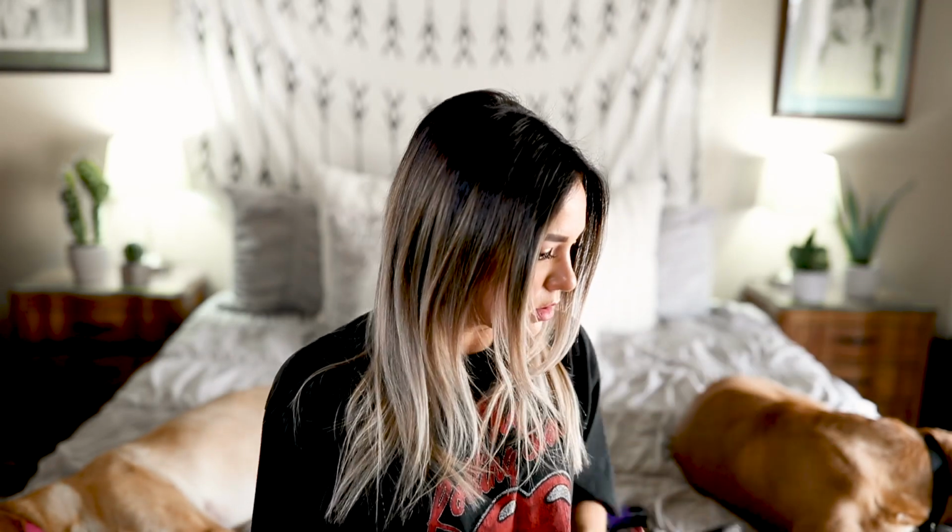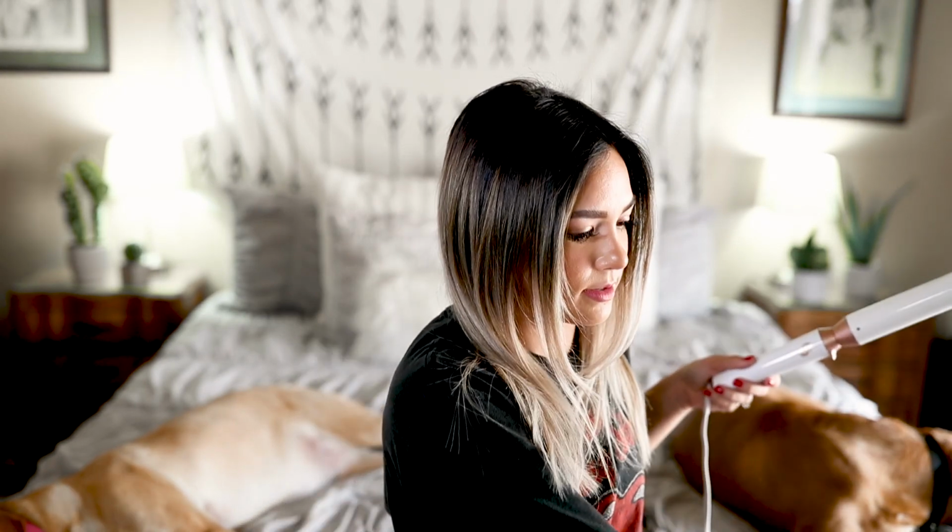So now we are moving on to the curling part, the exciting part. For curling, I love to use this T3 curling iron. This is the one that comes with 3 different barrels, and I think I'm using a 1-inch barrel. I will definitely link this below for you guys, but this curling iron is amazing. I absolutely love it. But before we do that, I'm going to section off my hair. I'm gonna do this bottom section first, and I'm just using the drybar clips. These hold my hair really nicely, so I love to use them.